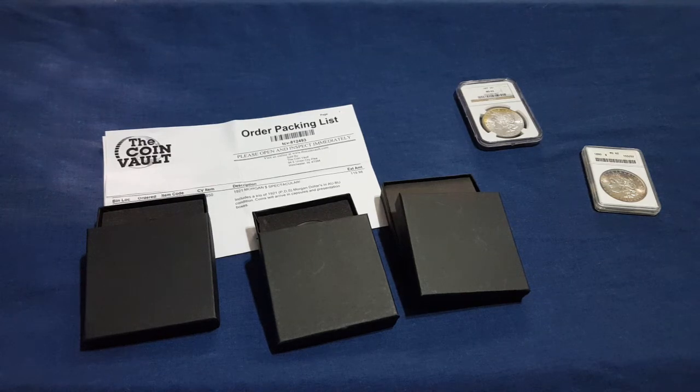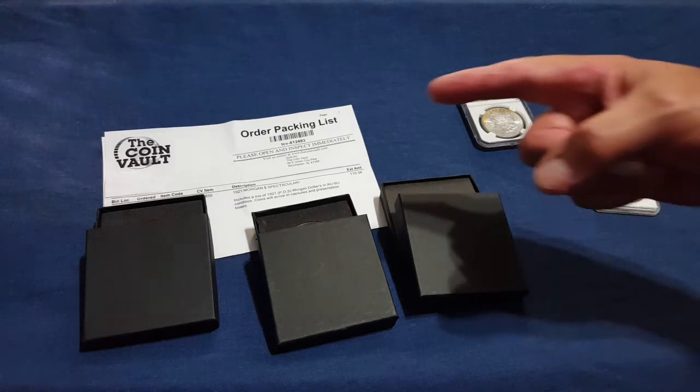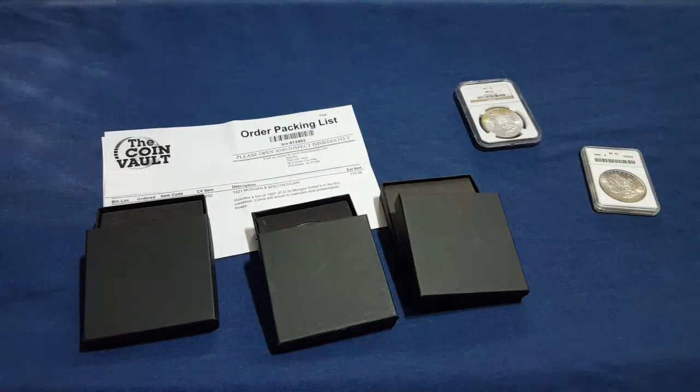Hello everyone. Today I am going to be doing a video on some coins and something that I have never done before, including having a few quality graded coins. So first of all, you can see the packing slip here for the coin vault.